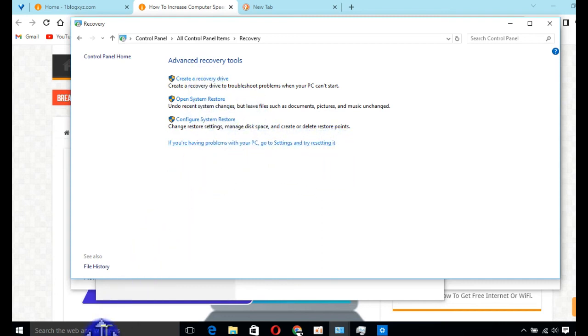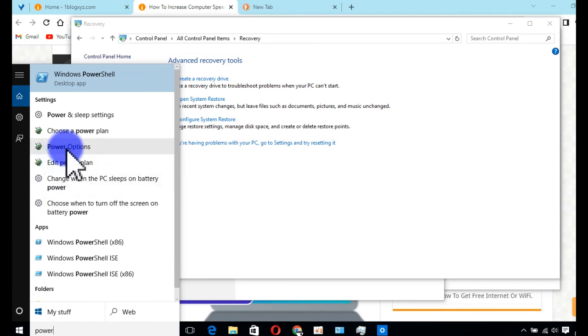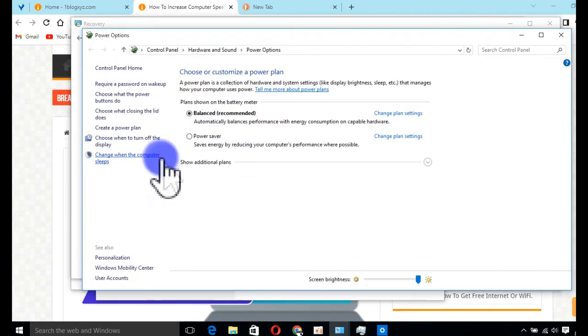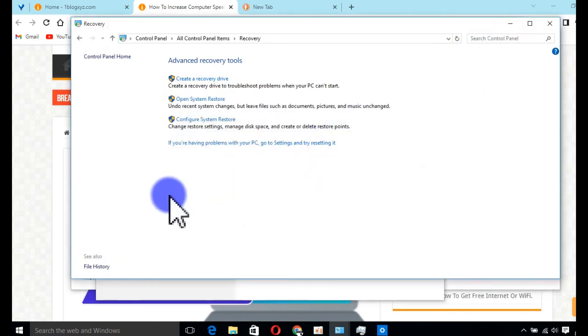Now, what you need to do is to go to power options as the next step. Just type power. Once you type power, you are going to see Power Options. Make sure to click on Power Options and you'll be taken to this area. Once you are here, for most of you, this section is by default on Balanced, which is recommended. What you need to do is to come to this down-headed arrow button, click on it, and make sure to choose High performance instead of Balanced. Doing this step will improve the performance of your computer system greatly.